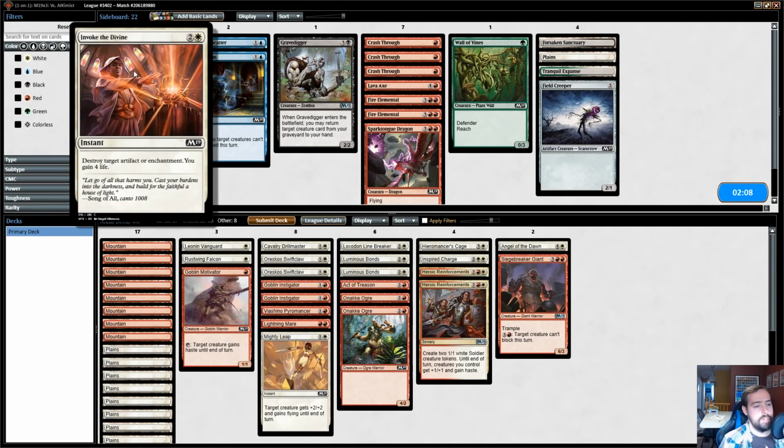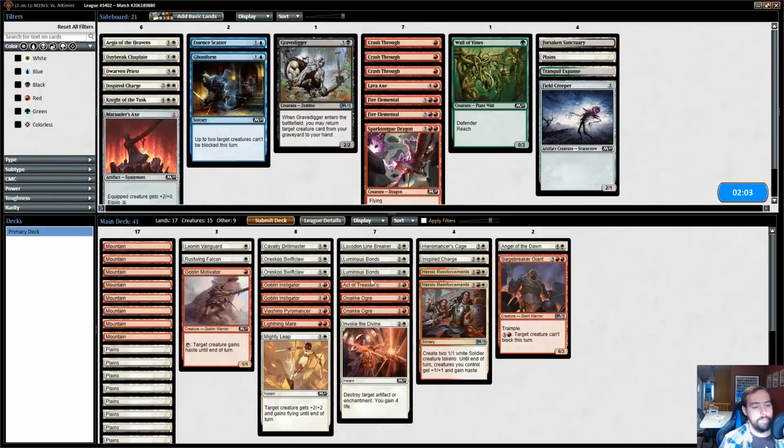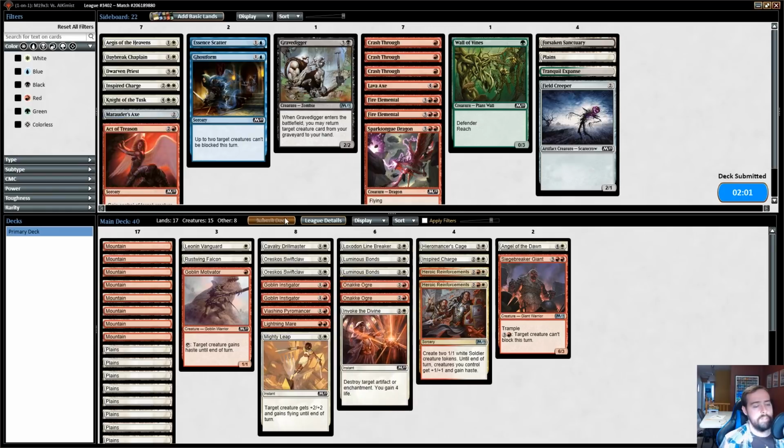They do have a Luminous Bonds. I still don't really... well, it might be better than the Act of Treason. Let's bring in the Invoke the Divine for their Luminous Bonds. And let's not lose to fog. And yes, I know it's a one-sided fog, but still, you know what I mean.